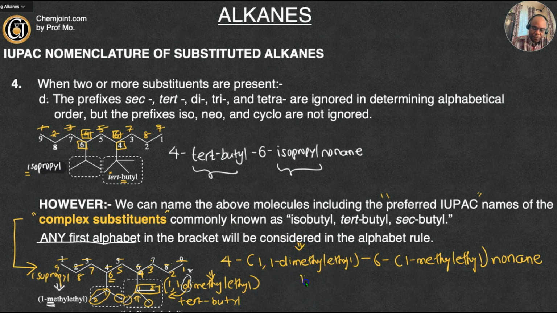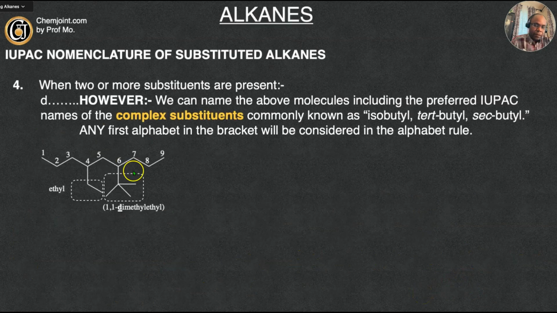Okay, remember again, this one would have represented the tert-butyl, and this one represents the isopropyl, just written in the preferred IUPAC way. I hope that helped. In this case, with this complex substituent present, following up with what we just learned, okay, this would have been the tert-butyl, but let's see how it will be called in the preferred way.